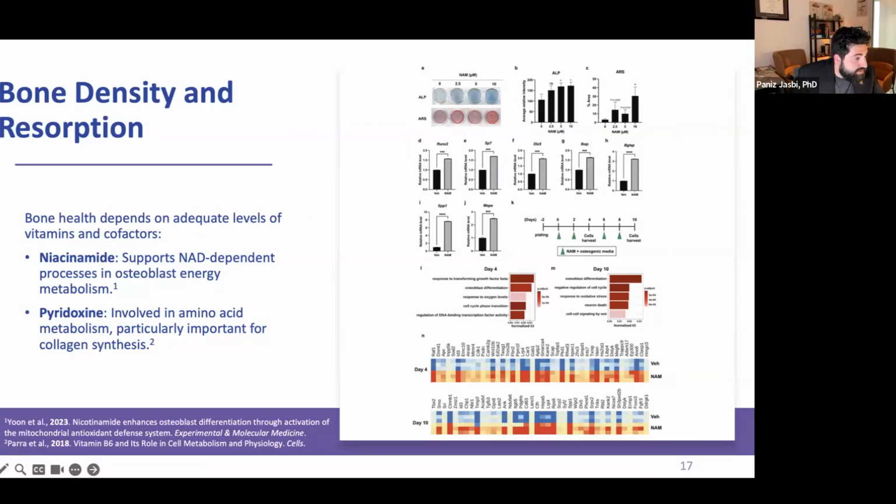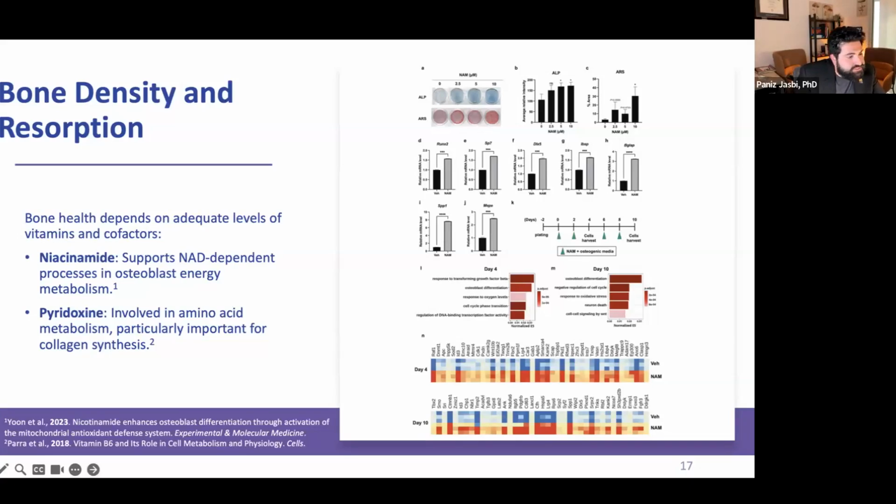So in the figure on the right, we see that nicotinamide stimulated osteoblast differentiation. In the figure A, we see that ALP and alizarin red S, ARS. This is a special type of staining. It was performed in these MC3T3 cells. These were cultured in osteogenic medium, supplemented again with the indicated concentrations of nicotinamide for 5 and 12 days. The osteogenic medium containing the nicotinamide was replaced every other day.